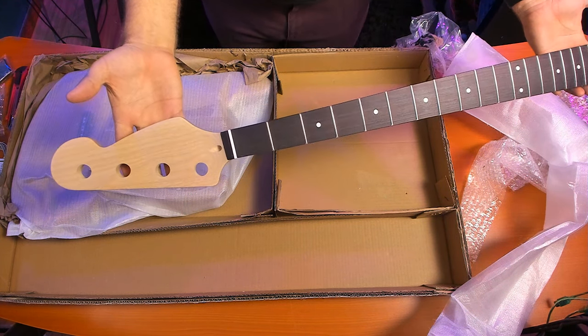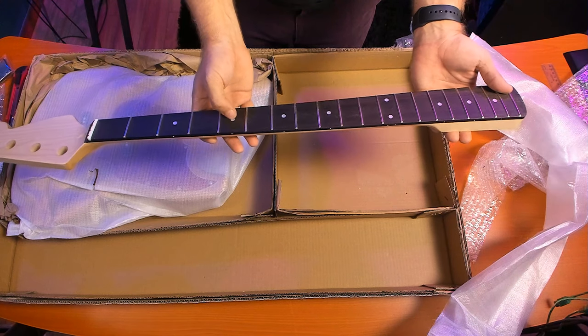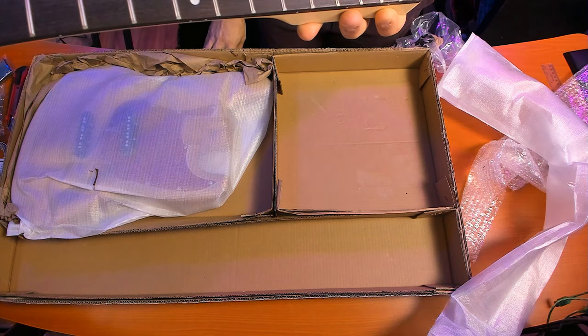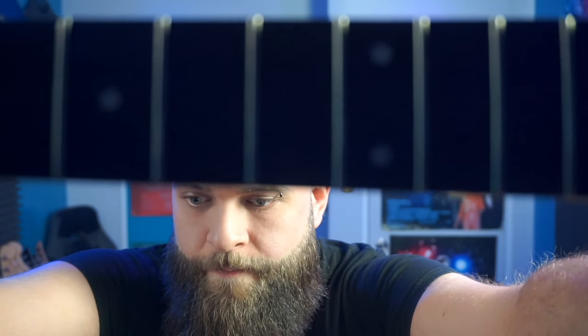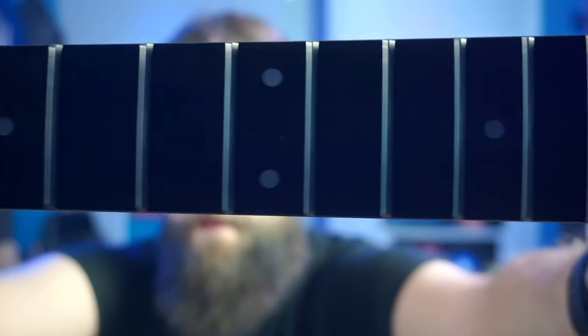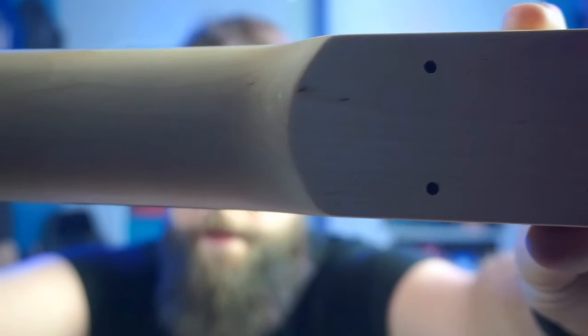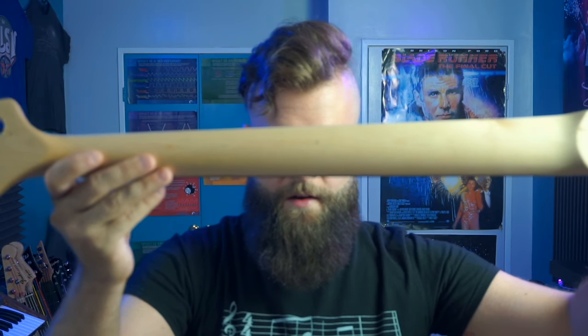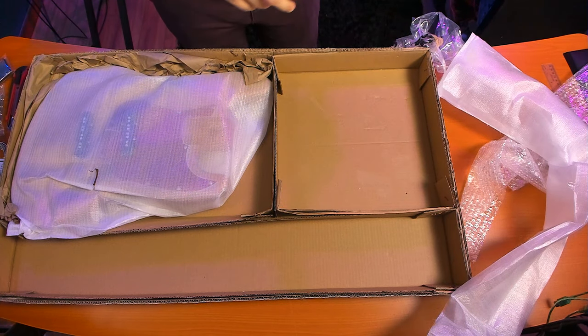All right, so pretty standard jazz style neck with what looks like the standard string spacing that I'm used to on my Geddy Lee Jazz. And the inlays look like they're kind of a white pearloid. Let's switch to our other camera. Kind of white pearloid inlays. And just so you can see the finish more clearly, or lack of rather. Oh, I wish the camera would stop focusing on me. Here we go. So you can see more clearly about what you would expect. We're going to briefly set this to the side.